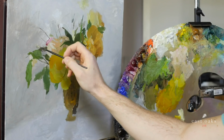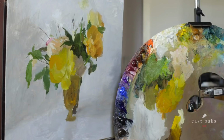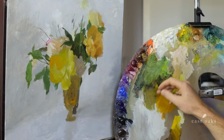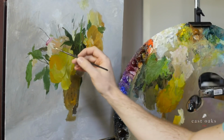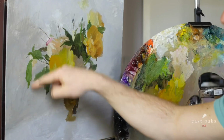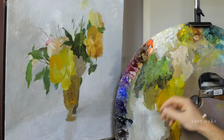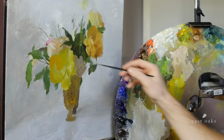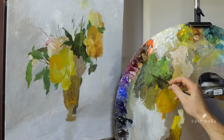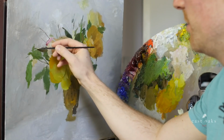As I'm situating these two-dimensional marks, thinking about what's happening with the design of the leaves, then my mark from yesterday, I'll start to triangulate and look at and try to think about where all the cross sections are occurring. So if I want to zoom in and focus on a little snippet of the painting and start to work out the drawing, then I can do that. And the mark from yesterday may not be accurate, but it indicates at least what I was thinking or where I was headed, and then I can adjust it and determine what I want to do with a new layer of paint.